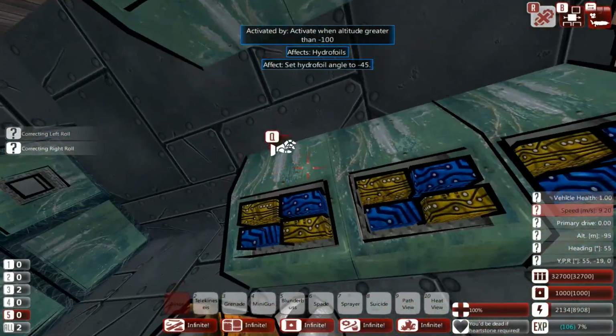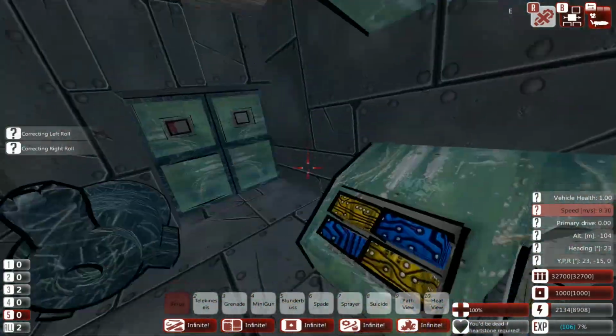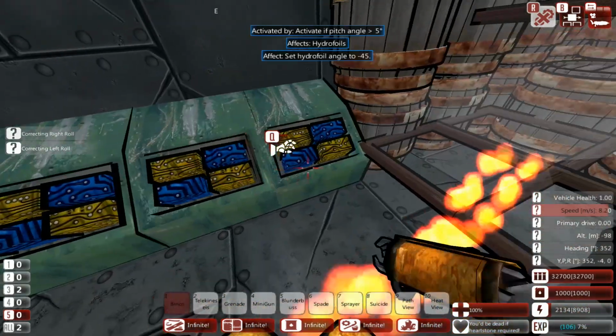Basically, we'll control our altitude. So we've got activate when altitude is greater than 100, and that will put our hydrofoils to a minus angle, the ones on the front, so we should start going down. Activate when altitude is less than 120, or minus 120, it'll make us go up.